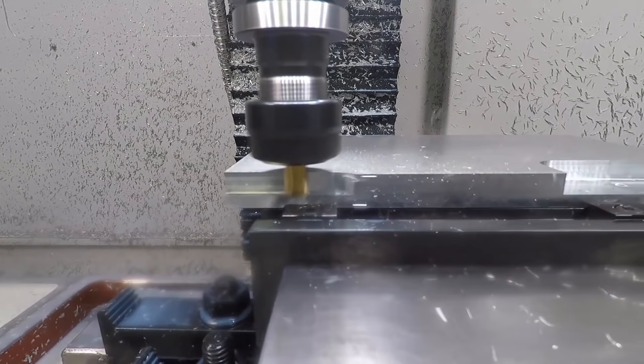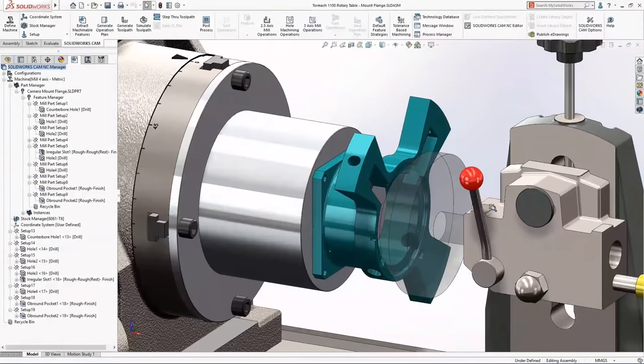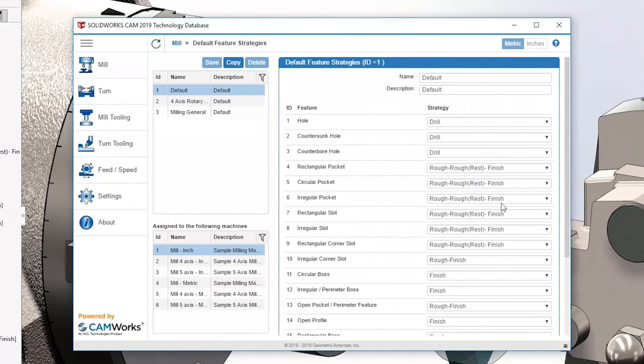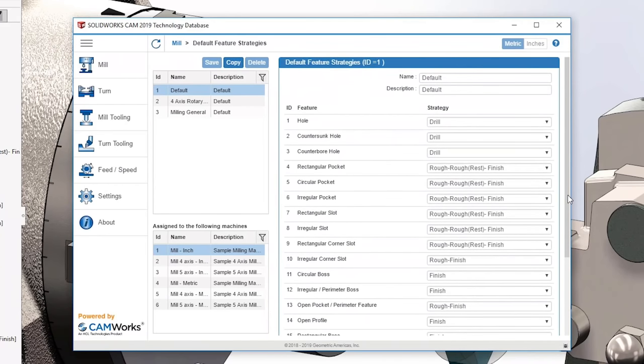And then one of the things that is going to be really good for our customers that have lots of different types of machines is I can do machine-specific rules in SolidWorks 2019. So if I have a mill and a lathe and a water jet, I can apply specific rules for each one of those machines automatically. So it's going to be really cool for our customers to be able to automate that process from start to finish. First thing you mentioned was tolerance-based machining for turning.